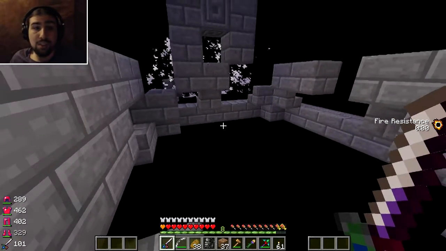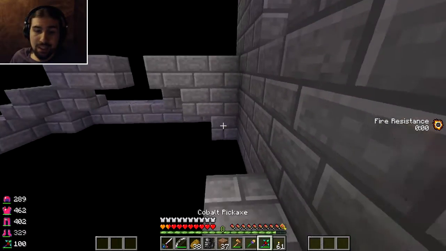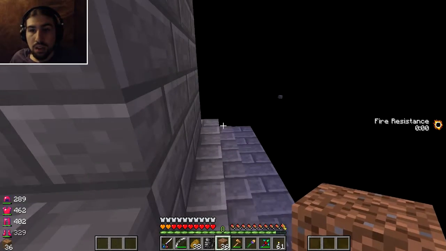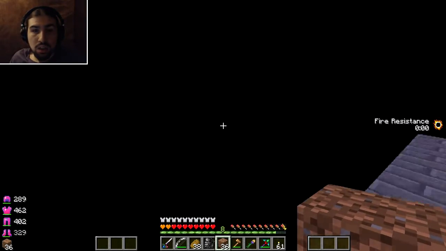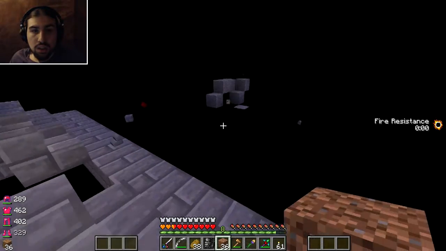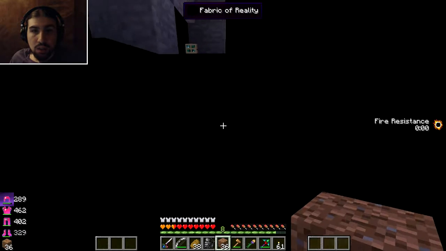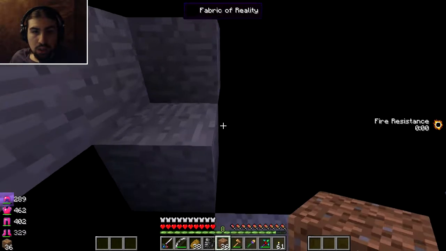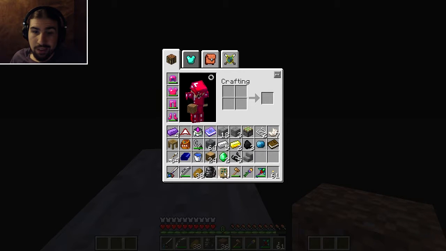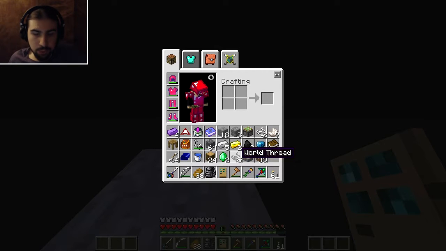Talking about trap that kills... Ooh, that could be bad. I mean, we luckily survived. There's a block out there. The door's gone. Well, the problem is, I can place this down. Oh, we got a sapphire. Oh, World's Red. That's what we're here for.